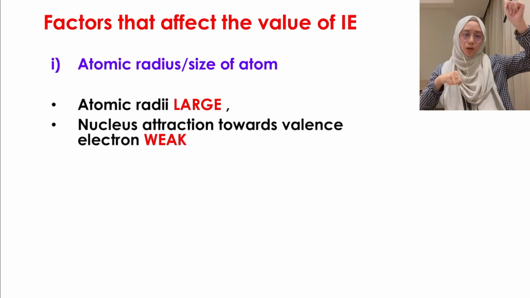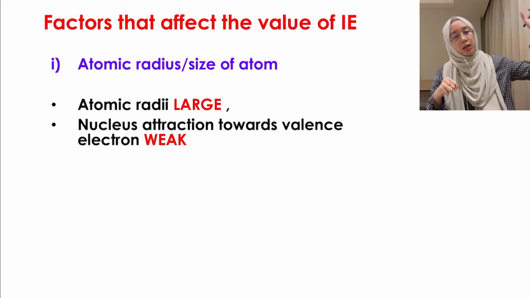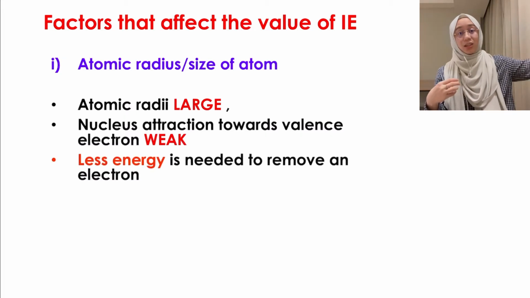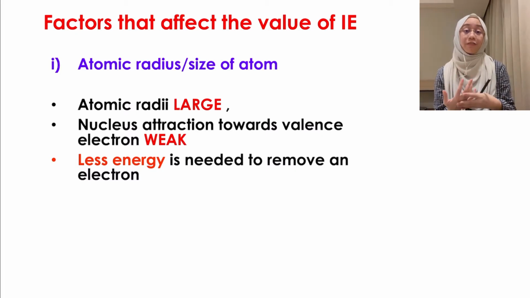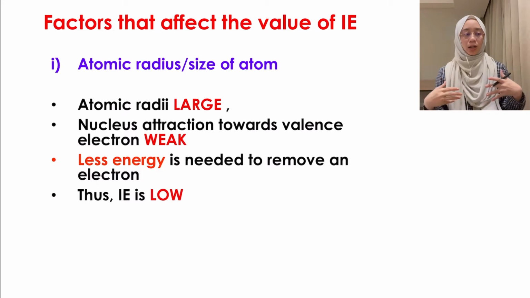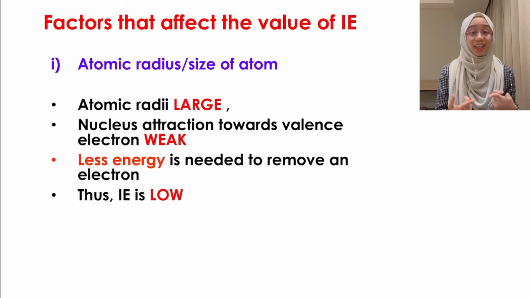So kalau jarak dia jauh, attraction forces pun lemah, so senang tak nak keluarkan the electron from the atom. Okay, of course senang. Okay, because the attraction forces are weak. Okay, so less energy. So since it is easy to remove the electron, meaning less energy is needed to remove that one electron. Therefore, the value of IE decrease. Okay, so the value of IE is low. So kat sini we are talking about attraction forces, kuat ataupun tidak. And then kita akan relate dengan whether more energy or less energy is needed to remove electron, and then baru kita relatekan dengan IE, ionization energy.